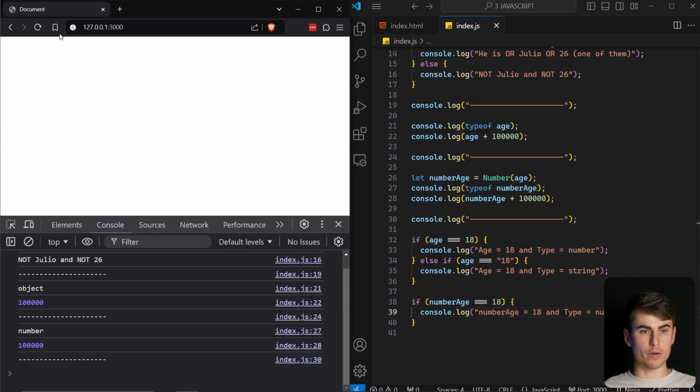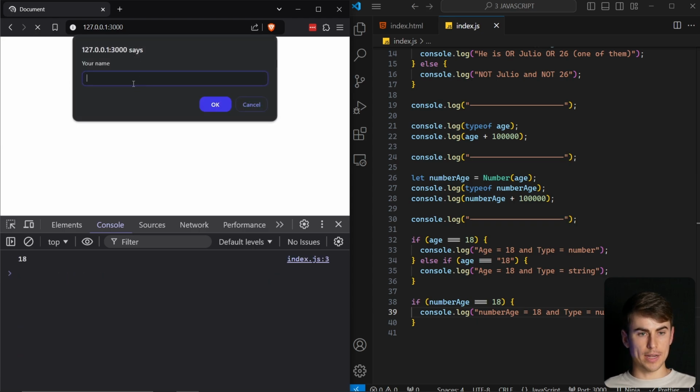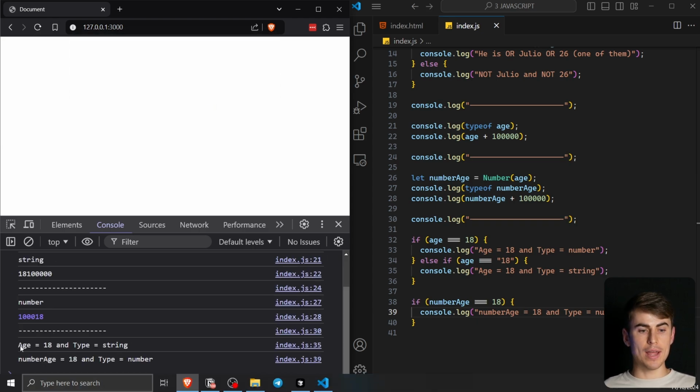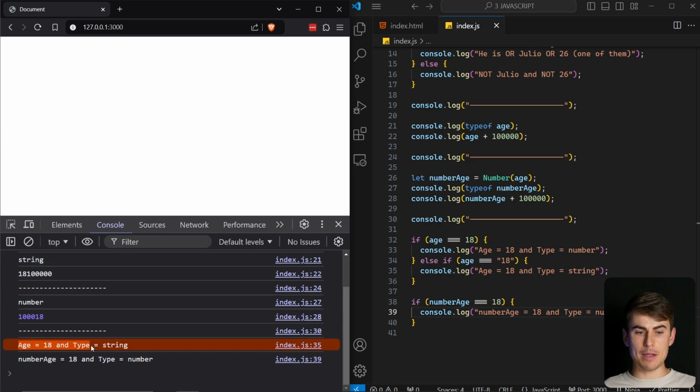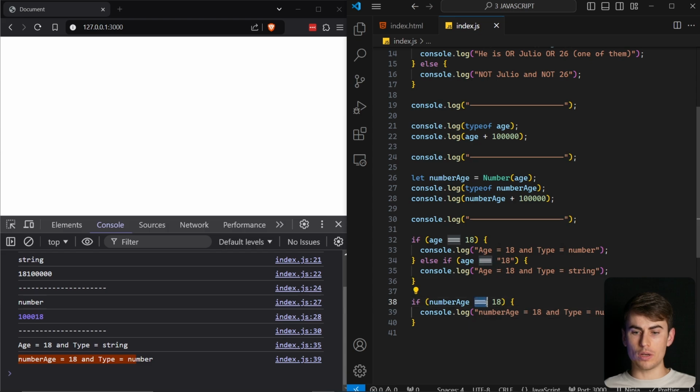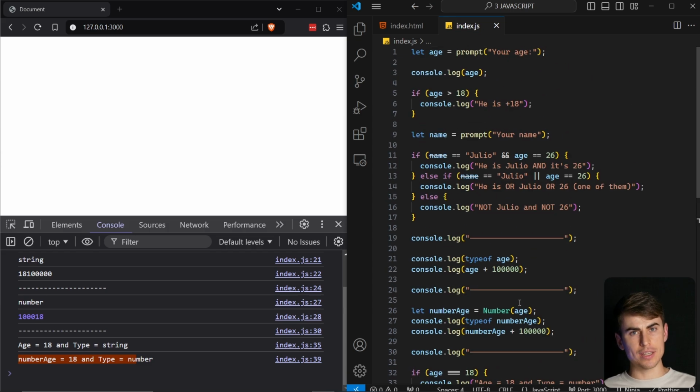Let me refresh, 18, the number doesn't matter, and now age is equal to 18 and type is equal to string, and number age is equal to 18 and type is equal to number, because we are checking not only the value but also the type. So this is very important.